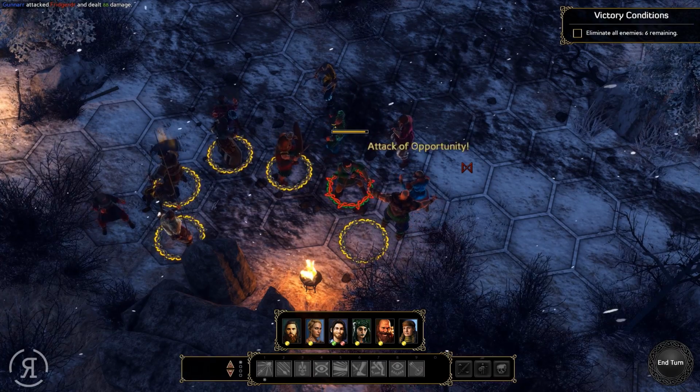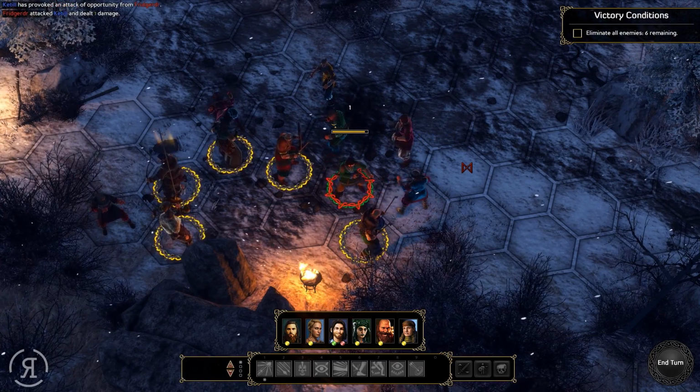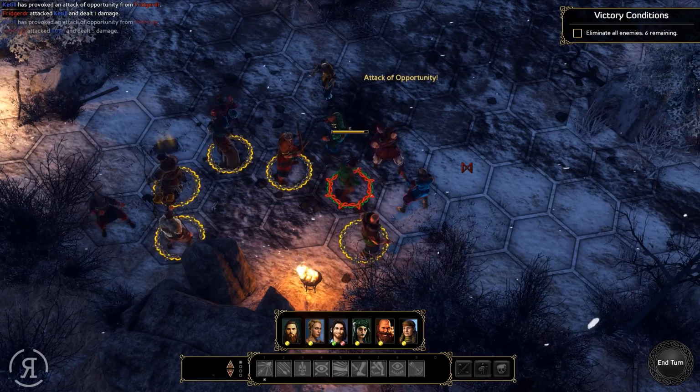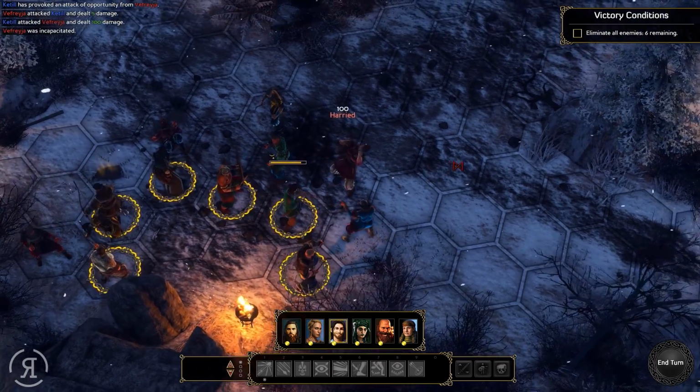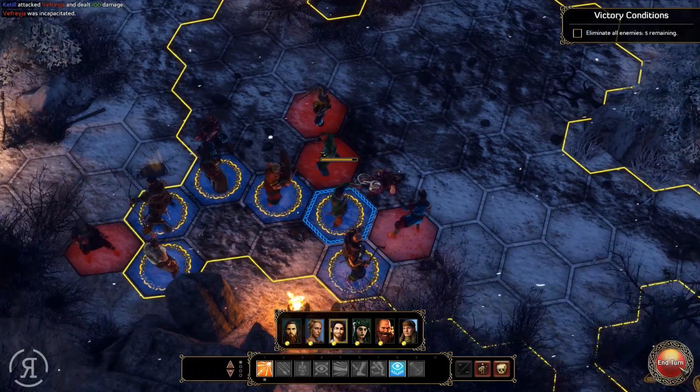We're going to have an attack of opportunity here, which is to be expected, but we're taking so little damage anyway, it really shouldn't make any difference. And we are going to kill one of their units, or at least incapacitate one. And there you go.